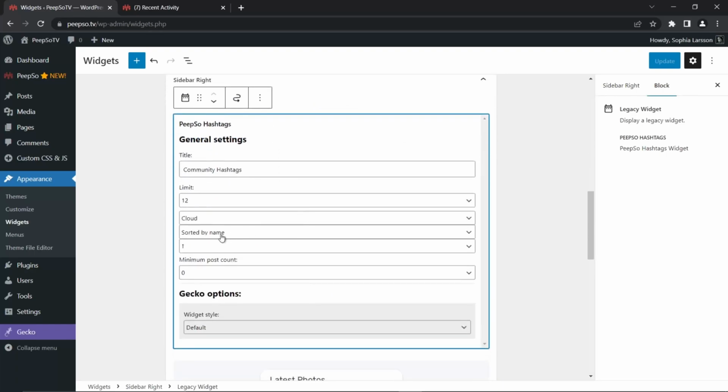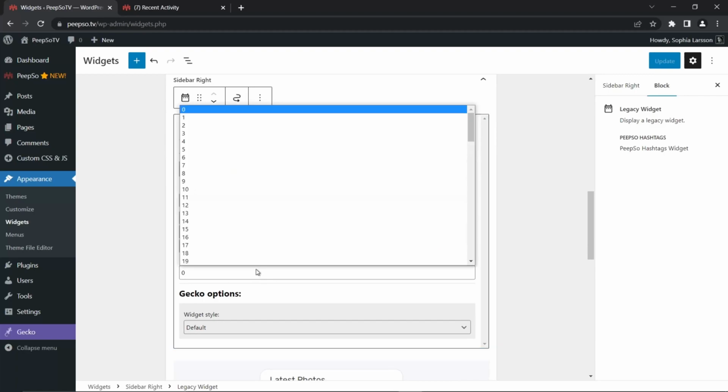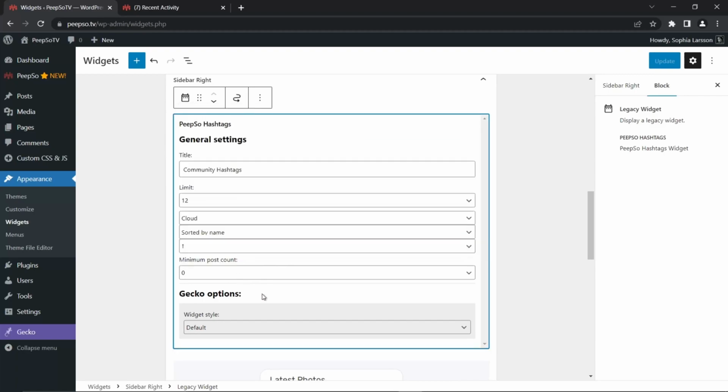Let's expand this. Sort by size, actually, and the minimum post count will stay at 0. So at least one post with a hashtag is required. Let's keep it at 1. So at least one post with a hashtag is required in order for this widget to display the hashtag.